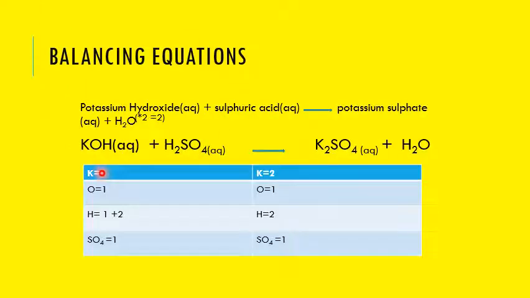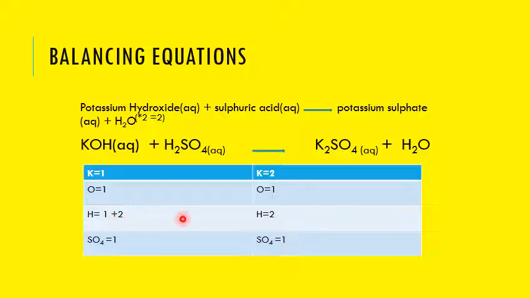So we have our first step, which is we wrote down all of the elements, and then on the side of them we wrote the number of atoms present for each. Okay, so that's what we did. Now you see hydrogen here. I have hydrogen here, and I also have hydrogen here. But there's a plus sign here, so I need to put 1 hydrogen here plus 2 hydrogen.